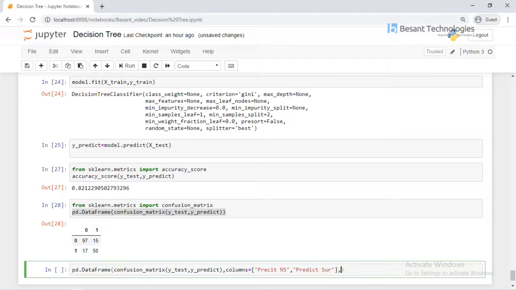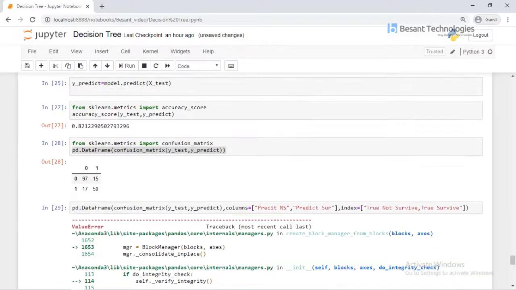And then let's give the index. Index equal to true not survival, actually true not survive, and then true survive. Great, we just run this.